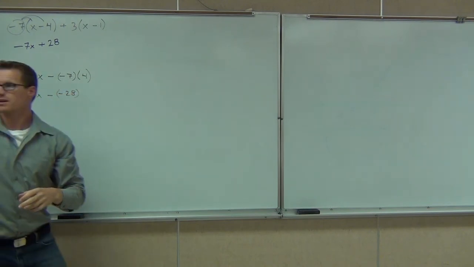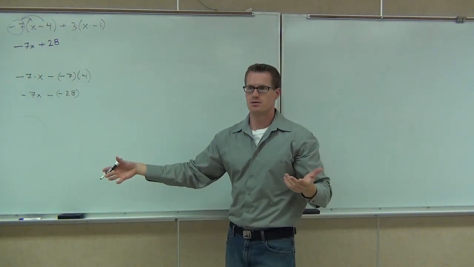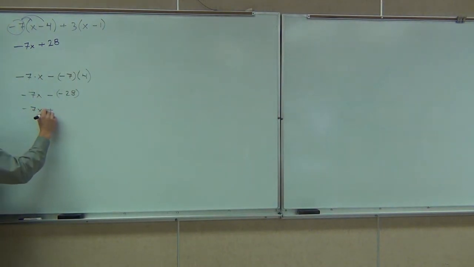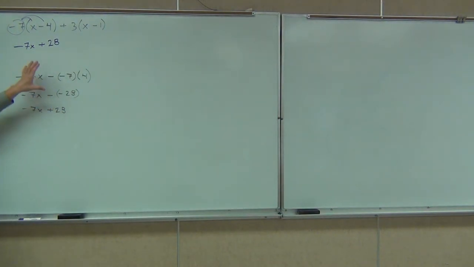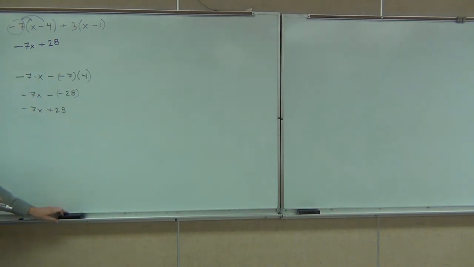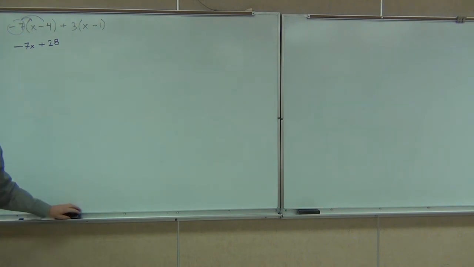But then when we did this, guys on the right-hand side of the room, what was the minus and negative? What did that change to? Plus. So we'd write that plus. What we're doing, basically, is eliminating the need for this process by multiplying term by term. That's the idea there. Nod your head if you're with me on that. Okay, good deal. All right, good question. Thanks for that one. What's the next thing we do on the problem?